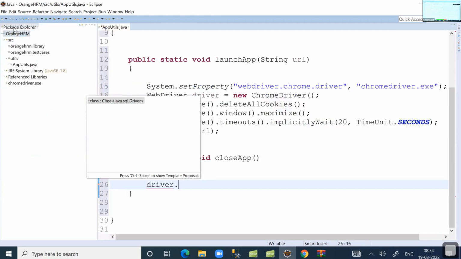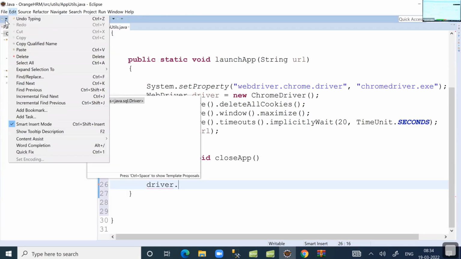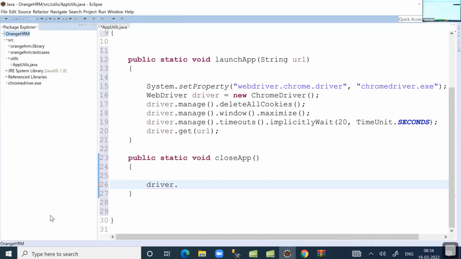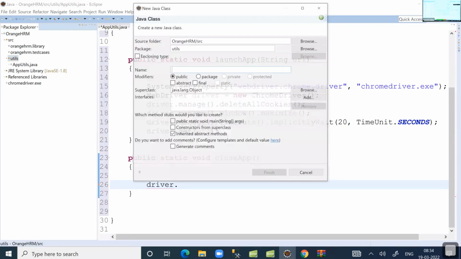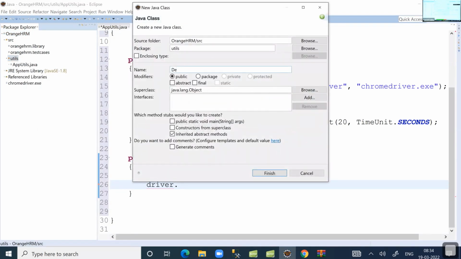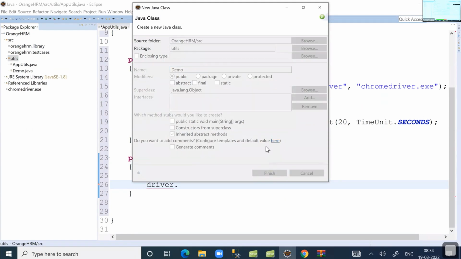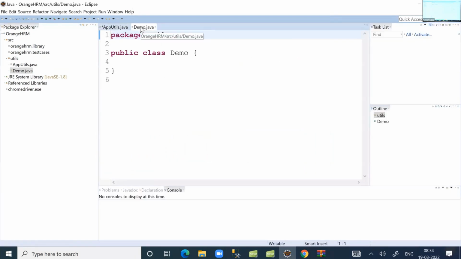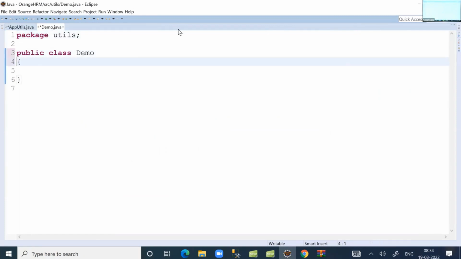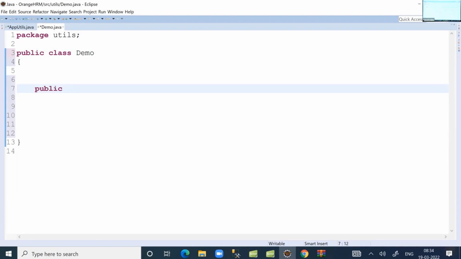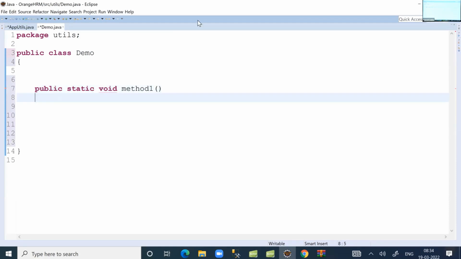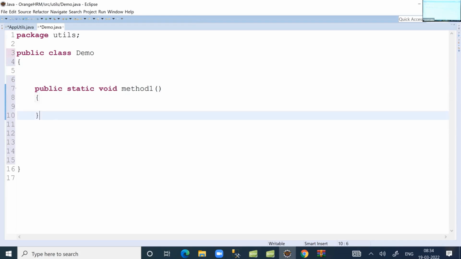Let me explain this. To explain this, I'm creating one more temporary class. I'm creating a method, either static or not static, whatever. Method 1, like launch application what we have created.